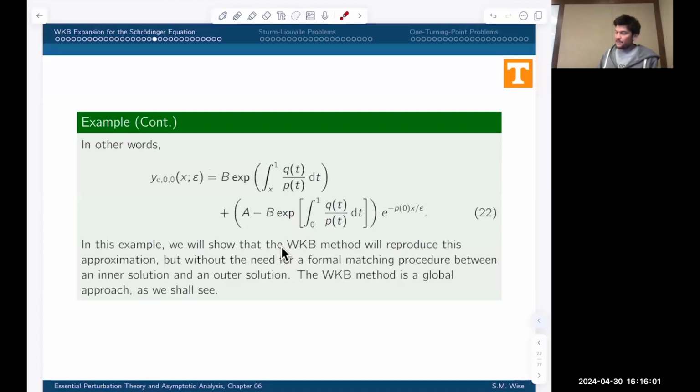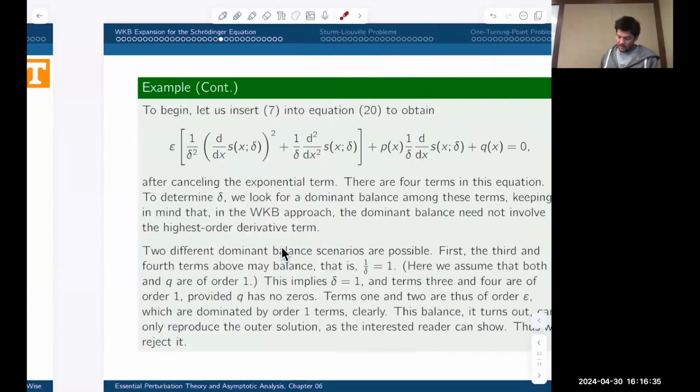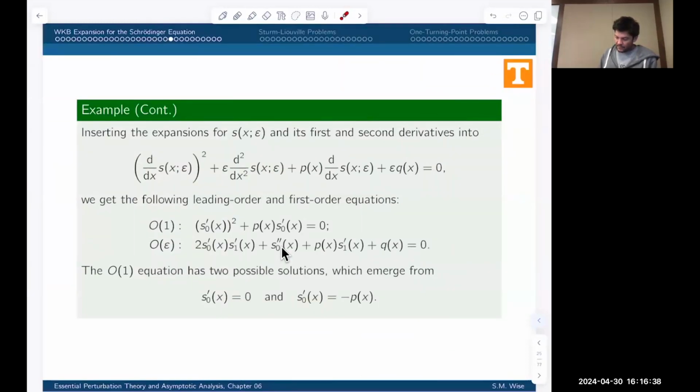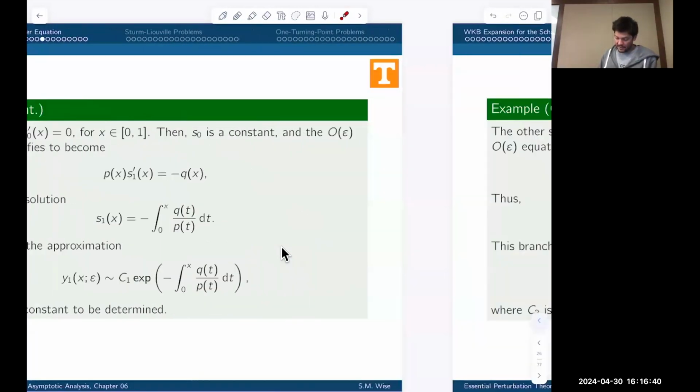So the idea is the WKB method is this sort of global method, can recover the matched asymptotic solution without actually doing matching of an inner solution and outer solution and going through all that process. Furthermore, we're only looking at the lowest order, the leading order WKB approximation of this problem. If we go to higher orders, we can recover the higher order composite approximate solutions. So I'm not going to go through that in detail. We went through most of it last time. And so if you're interested, finish going through the details.